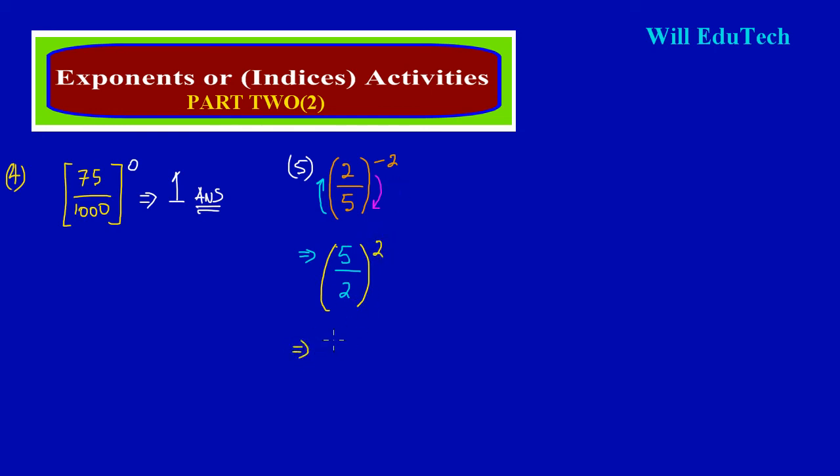So I have a positive 2 there. What this is saying now, I have a 5 in my numerator multiplying itself two times, and that's all over I have a 2 in my denominator multiplying itself two times also. So this would be equal to 5 times 5, which gives me 25 upon 2 times 2, which gives me 4. We know that this can be simplified. 4 into 25 gives us 6 and remain 1 upon 4, and that would be our answer as a mixed number.